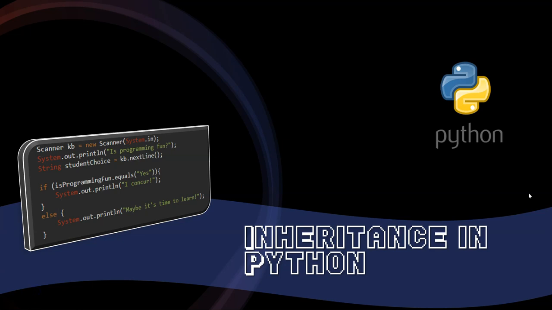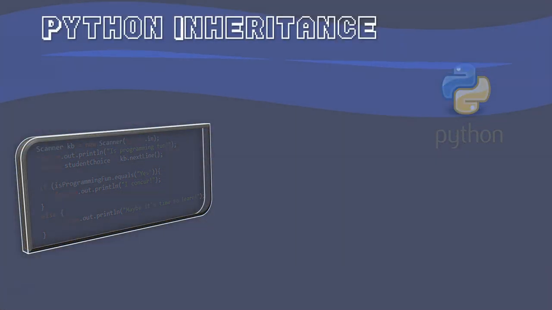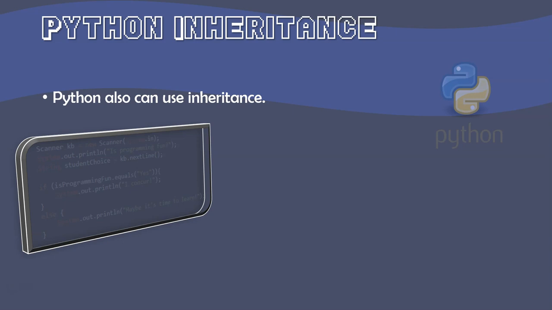And welcome back. As we continue to look at programming with Python, previously we had looked at classes, and now let's extend that so we can look at how we can use inheritance. As we already mentioned, Python has inheritance. And because it has inheritance, we are going to be able to use some class structures that we already are kind of familiar with.